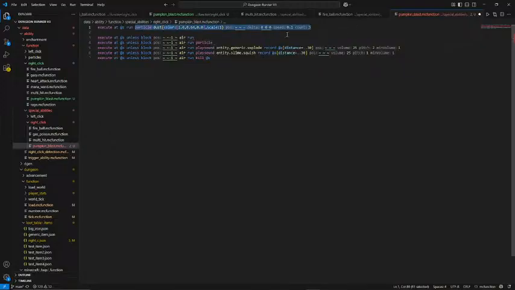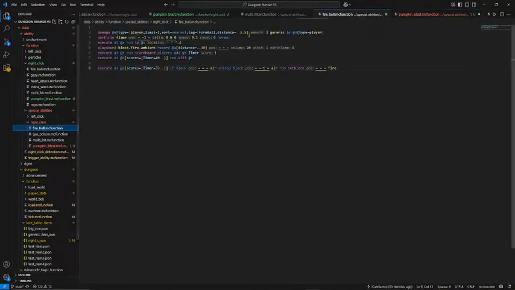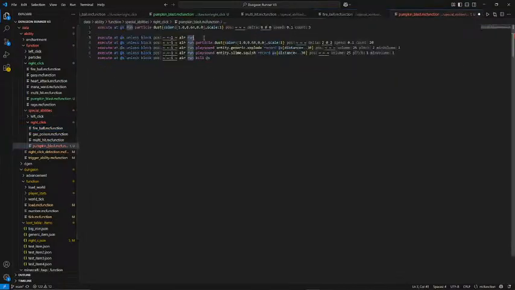I'm just doing this, except different. Instead of the delta, it's gonna be 2.20. Okay, wait. And then we're gonna do that. Damage at all entities.